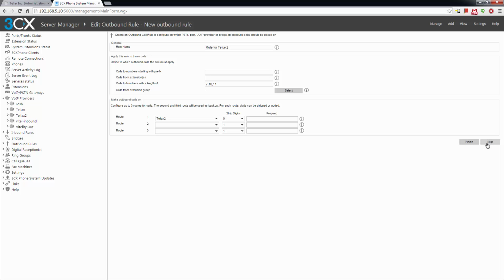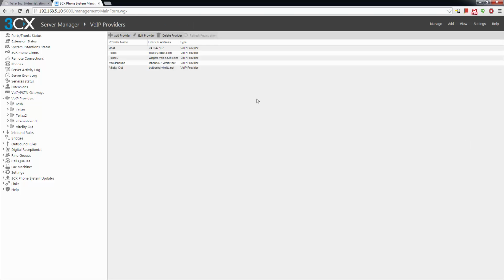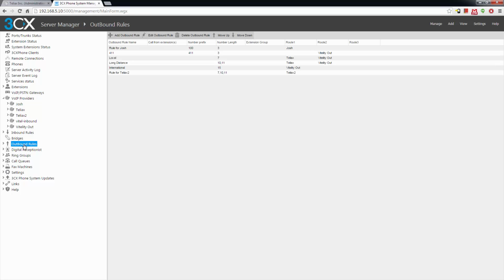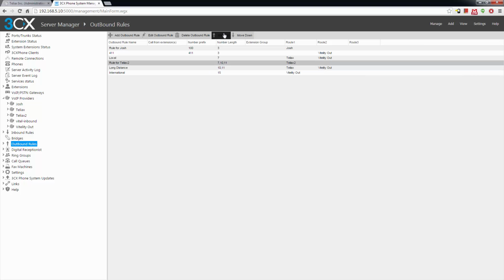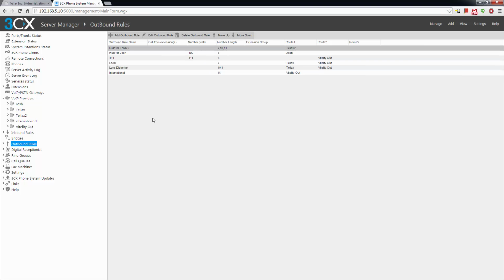I'm not going to strip any digits, and I'm going to say finish. So now we have that route set up. Right now, it just kind of put it into my whole list of rules here. So I can go to my outbound rules and move that one to the top, make sure that it's always going to work.